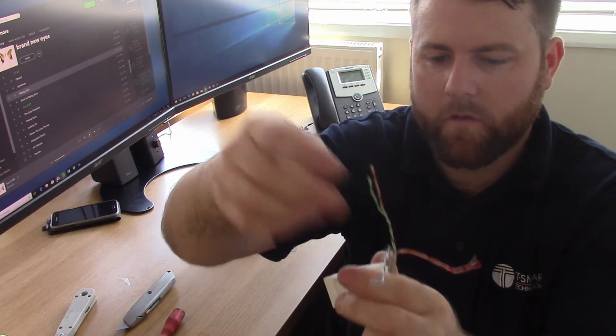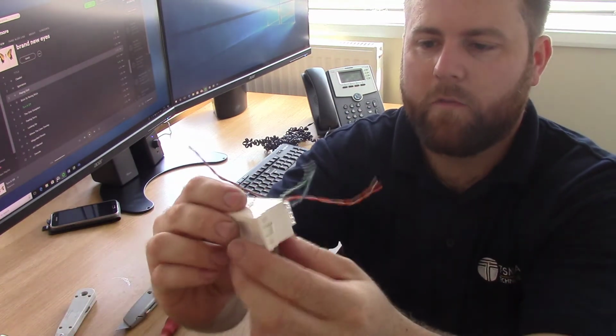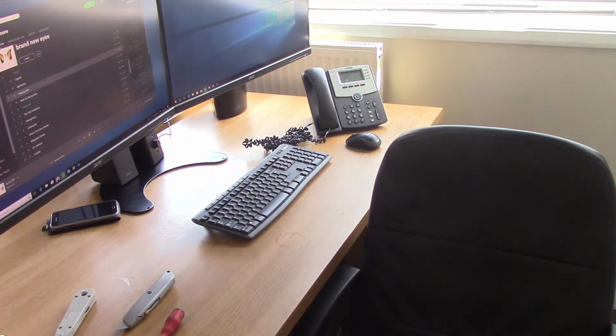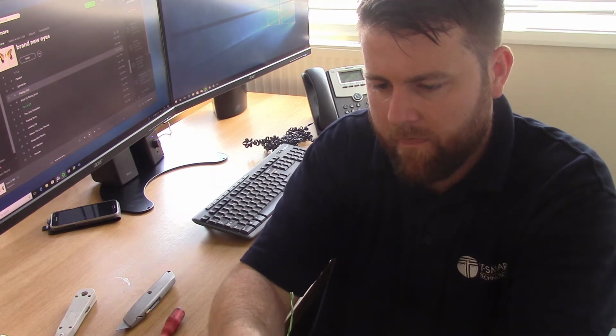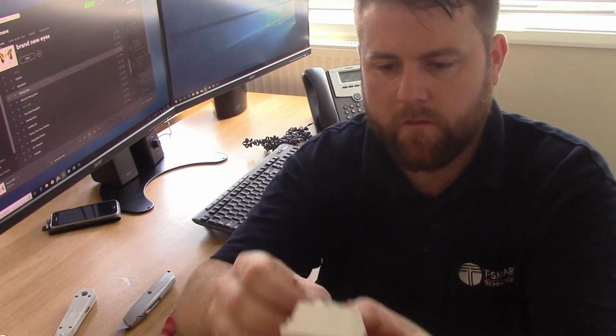So it kind of looks a bit like that. When I lay it down, it makes more sense. Actually, I'm just going to grab my cutter. I've got so much cable here. Let's cut them back a bit. So you see what I've done there, I've just cut them all shorter.